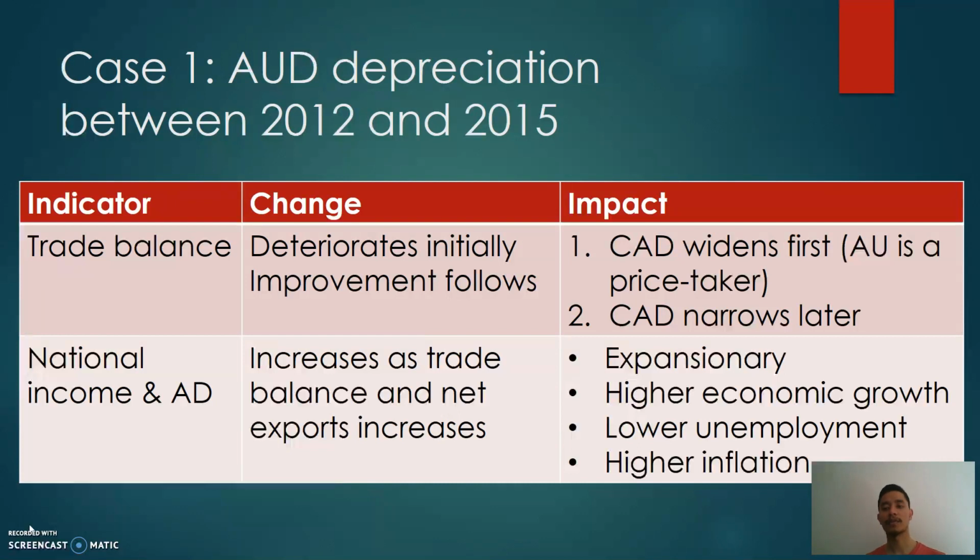Relatedly, unemployment would also decline because of that increase in employment through firms which are growing, either exporting firms or firms that service the export sector. And finally, inflation would increase because of, as we mentioned before, an increase in import prices, but also as a result of general economic growth driving price pressures upwards.